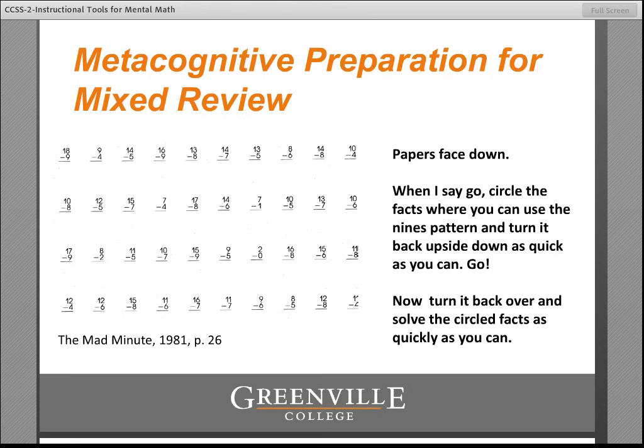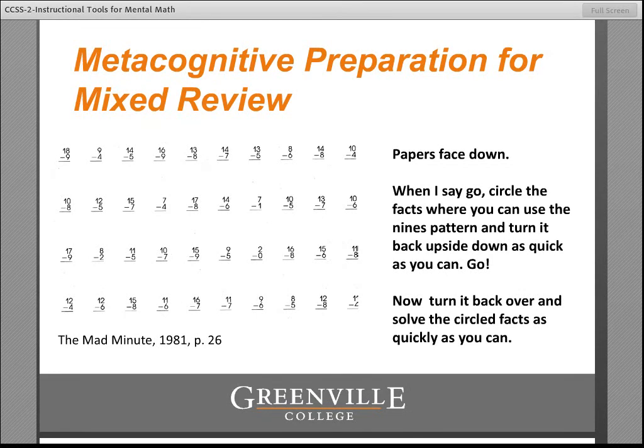Okay, so they'll have it face down while I'm giving the instructions, otherwise some of them will start putting answers down. Face down. Okay, everybody understand we're only circling the ones, and I probably would have a different sheet up that we could have practiced with together so they understand how it works. And then turn it over, and they just circle the ones that relate to this strategy, and then turn it back over upside down. And then when I call on them, I might do some whole group depending on how many times we've done this, or I might have them turn to a partner, share which ones they circled, and decide whether they agree or disagree on where the strategy could be applied.